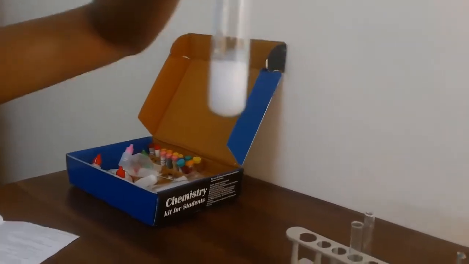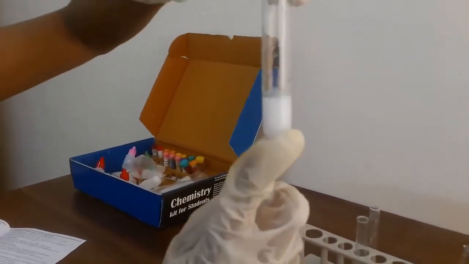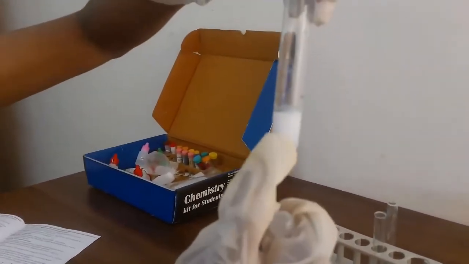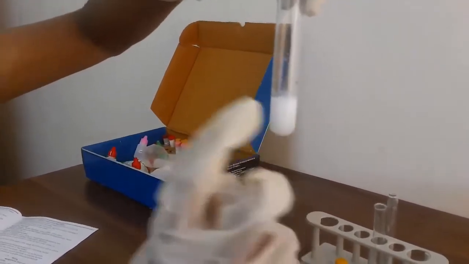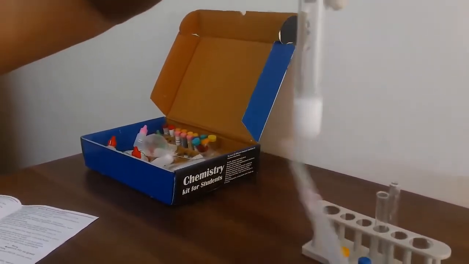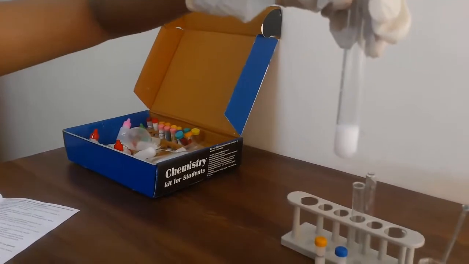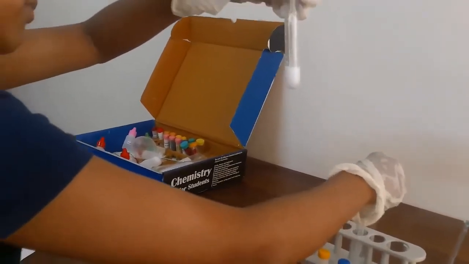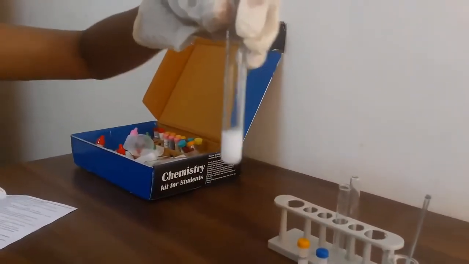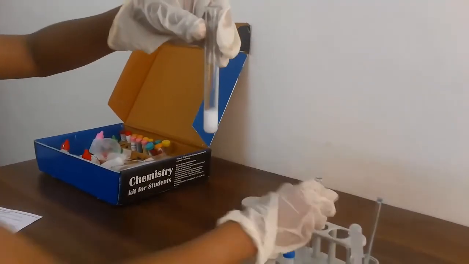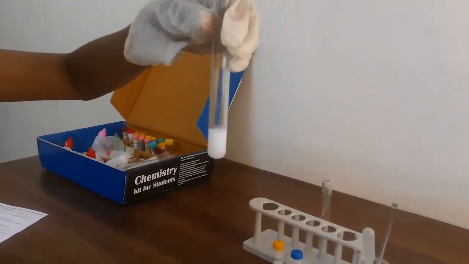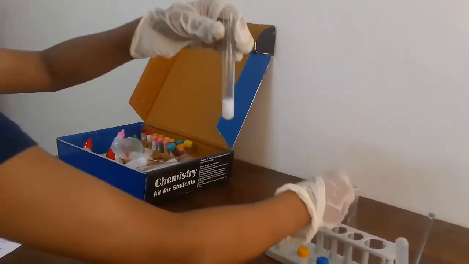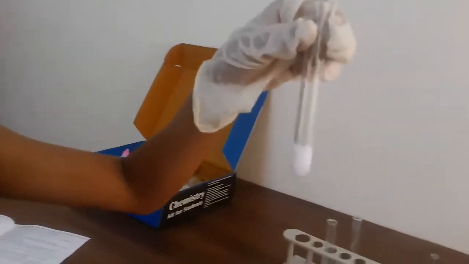Look at that. Like look, this is the precipitate. This is what we call calcium carbonate. Like it's kind of solid, before it was liquid. Now I'm just going to pour all of it so you can see it properly. Now look at that. Isn't it cool? Now this is called a precipitate.